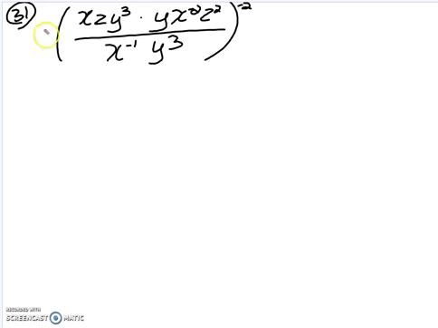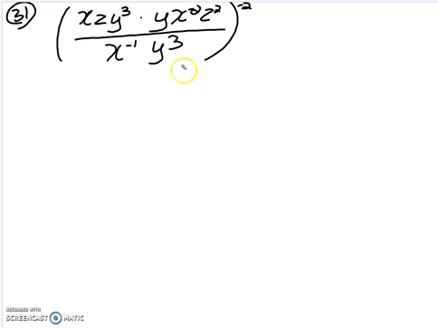G'day folks. Today we're going to tackle a problem involving power rules. It's a question that has several rules involved. It's got product of powers, powers of powers, quotients of powers, and a power to 0. It's a question I gave to my grade 10 class. The sheet that it was on, it was question 31. So if you're one of those grade 10s, you can have a look at question 31.